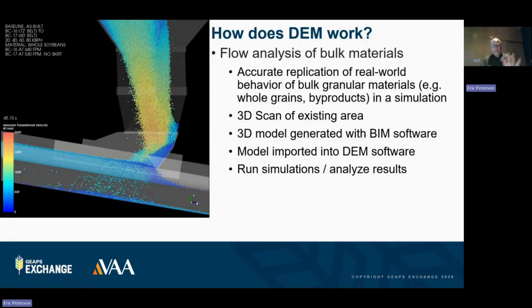The image on the left there is from one of those simulations. This is a before shot, meaning it is taken of the chute work and the belt loader. It's loading from one belt conveyor to another belt conveyor. And you can see there's a lot of spillage, a lot of improper loading of that belt conveyor, and we'll see more about that later.